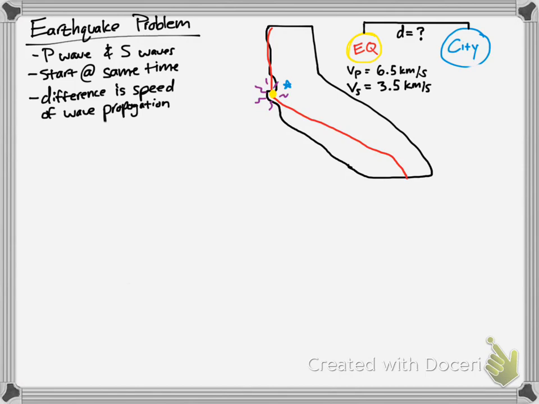The P wave obviously travels faster because it's a greater number. The P wave arrives first, and it takes 33 more seconds for the S wave to catch up. Now we want to use distance equals rate times time. This is key because there's no acceleration, just constant speed.